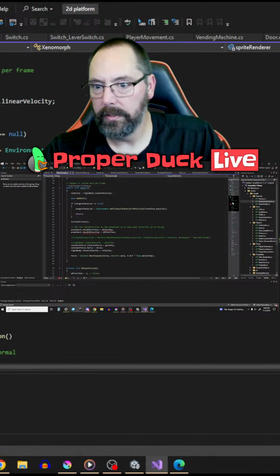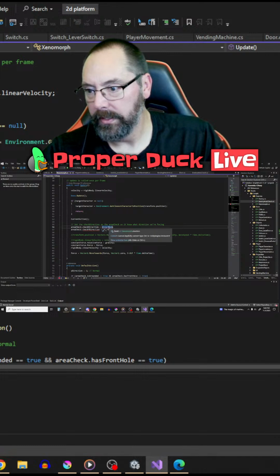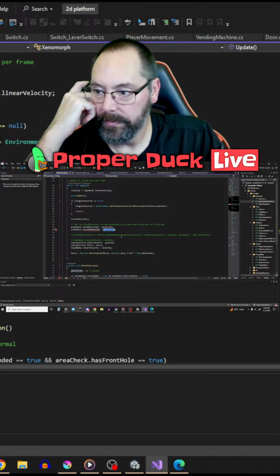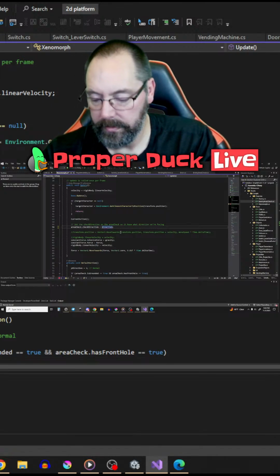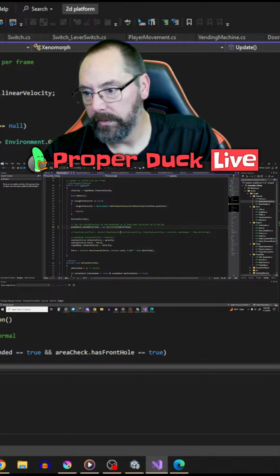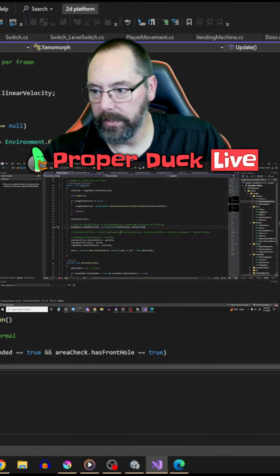There should be some errors here. Okay. Area check dot check direction equals check direction. Check direction is just an integer, not a vector to int anymore. So this can be in both direction and y direction, huh? So this is now a new vector to int check direction and y direction.